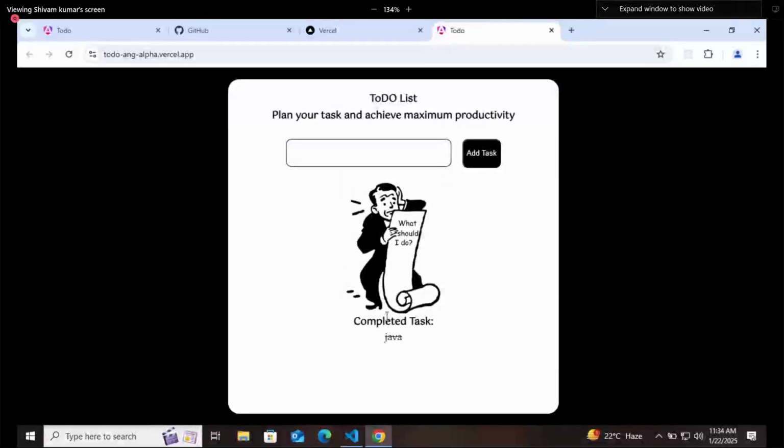So it is deployed on the link also, that completed task Java. You can add the sound or not. You have worked with audio videos or not? Worked? You can do? Okay, then let me do it.